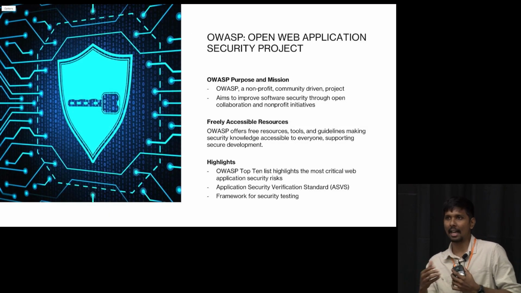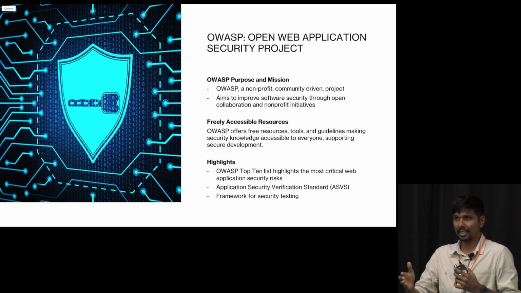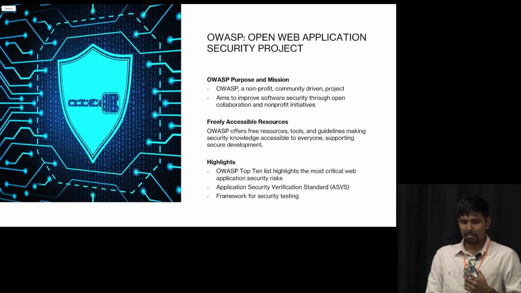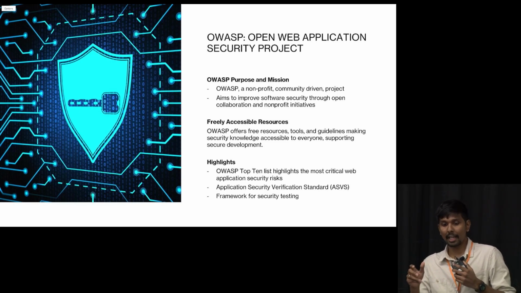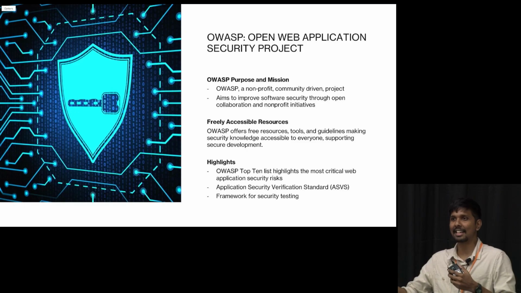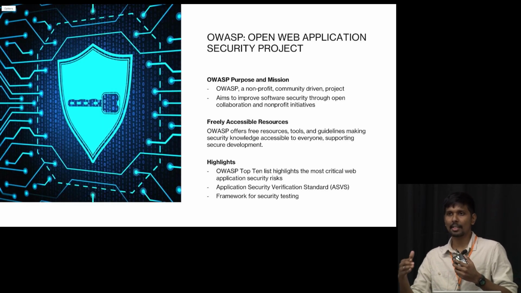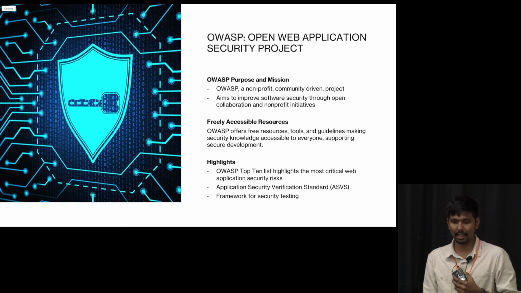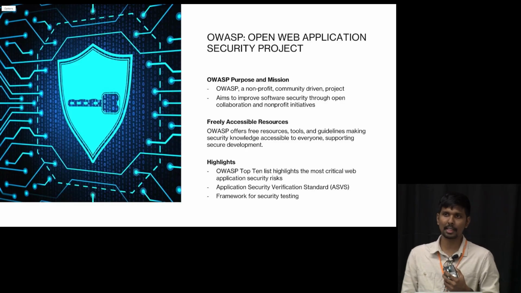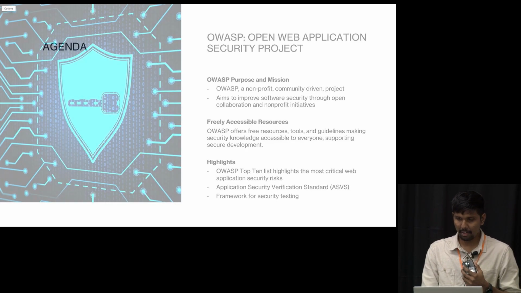OWASP is the abbreviation for Open Source Application Security Project. It initially started for web applications, and it's a non-profit, community-driven project. One interesting highlight about OWASP is they have a history of releasing top 10 security vulnerabilities. They initially released top 10 vulnerabilities for web applications, and they have a lot of tools which they have open sourced for security testing and security verification standards as well. You can find a lot of interesting guidelines, especially for security engineers, and a lot of free tools that they can explore to play around.